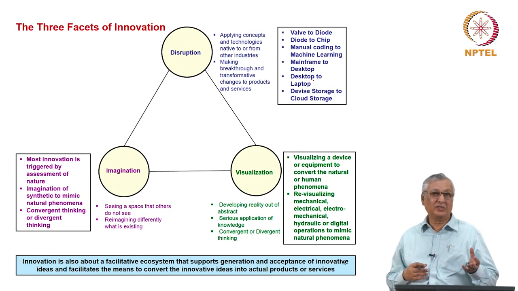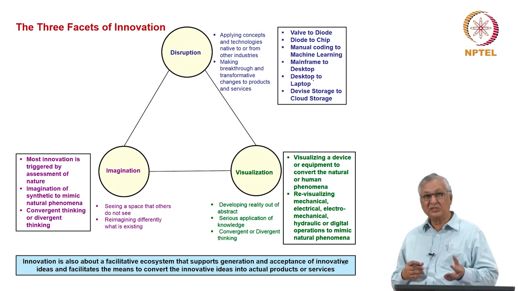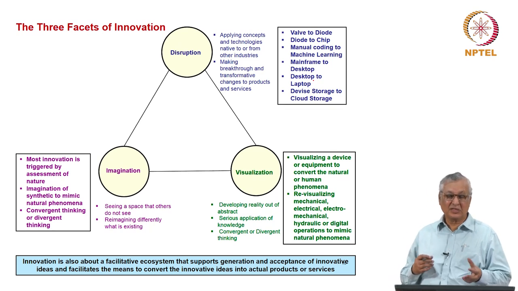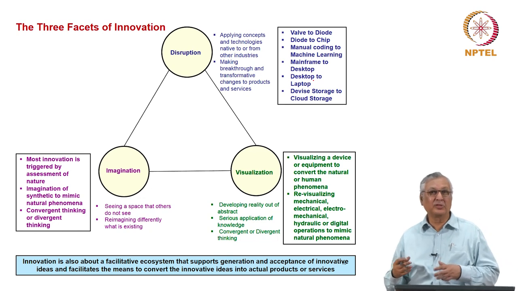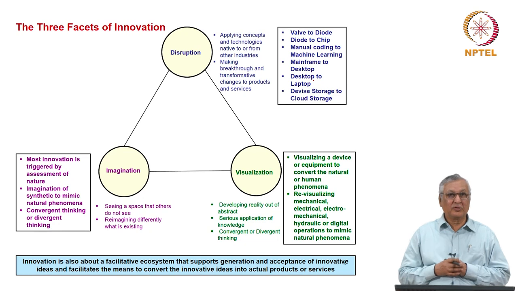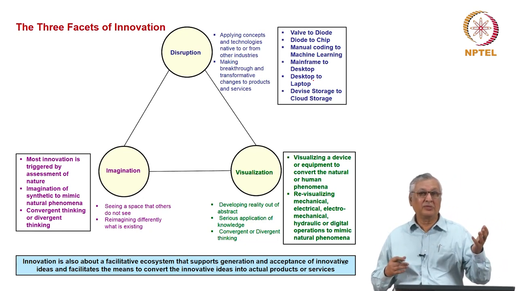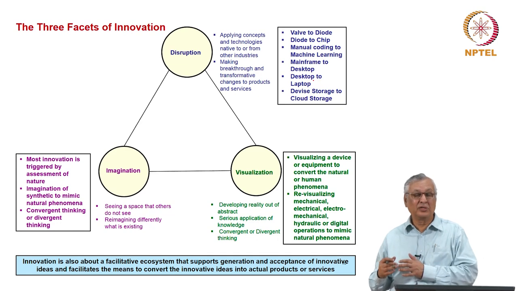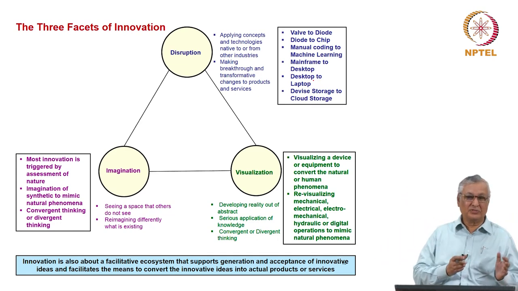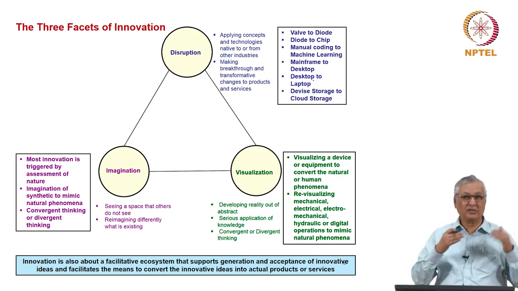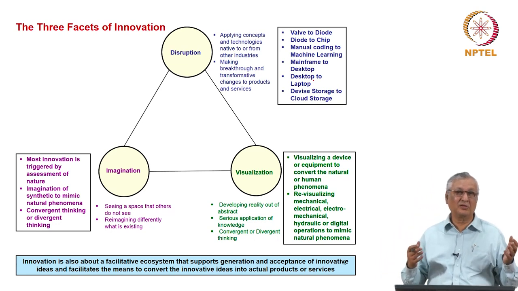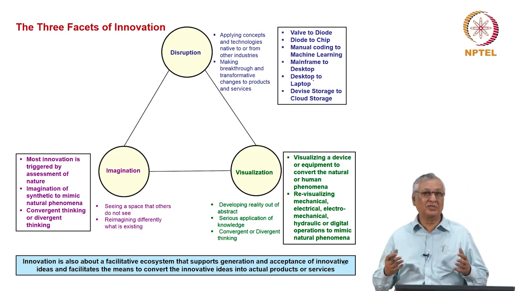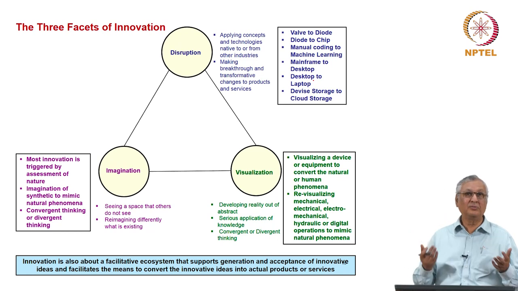So, imagination of flying in the air is one type of imagination. Visualizing how you would fly — looking at the bird and then mimicking its characteristics — that is visualization. And when you apply those concepts from different industries and product lines to take on this challenge, it leads to disruptive technology. What was imagined earlier may not be imagined now, but a completely new activity could be imagined. So, we say horses for courses — an airplane is for flying in the air and a car is for running on the road. But when we say we are having traffic gridlocks, therefore we need a flying car, then you are setting imagination to a new level.